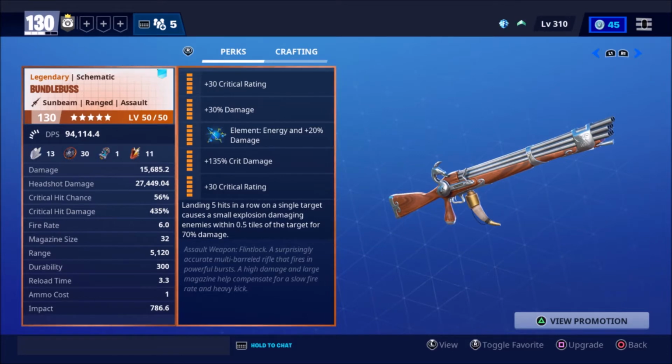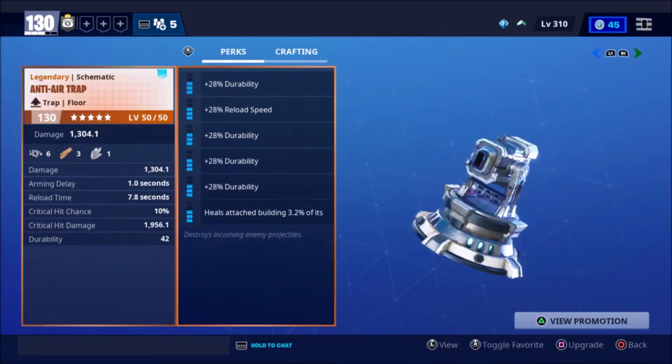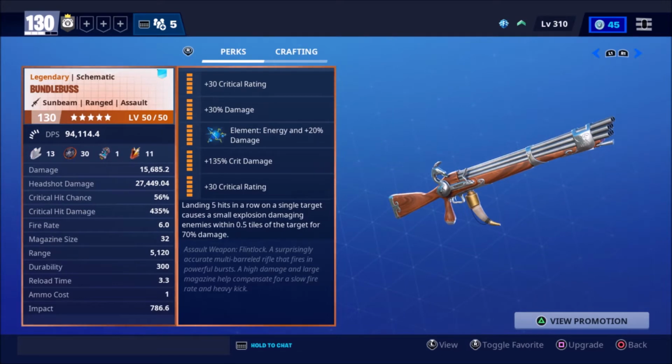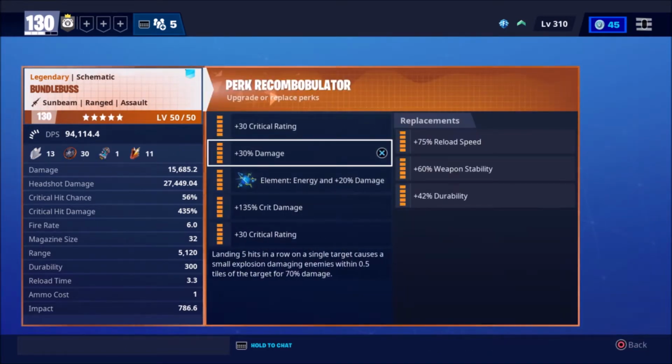As you can see on the left, it's got 94,000 DPS, compared to something like the Mythic Rifle, which has 88,000. Just let that sink in. The Mythic Rifle has a lower DPS than this weapon, which is insane. This is a really goated weapon. The perks on this weapon are crit rating, damage, energy, crit damage, and crit rating. Then obviously you've got the last perk at the end, landing 5 shots in a row on a single target causes a mini explosion, 70% damage, whatever. That's not super important. There are many different ways to run this weapon, as I said.